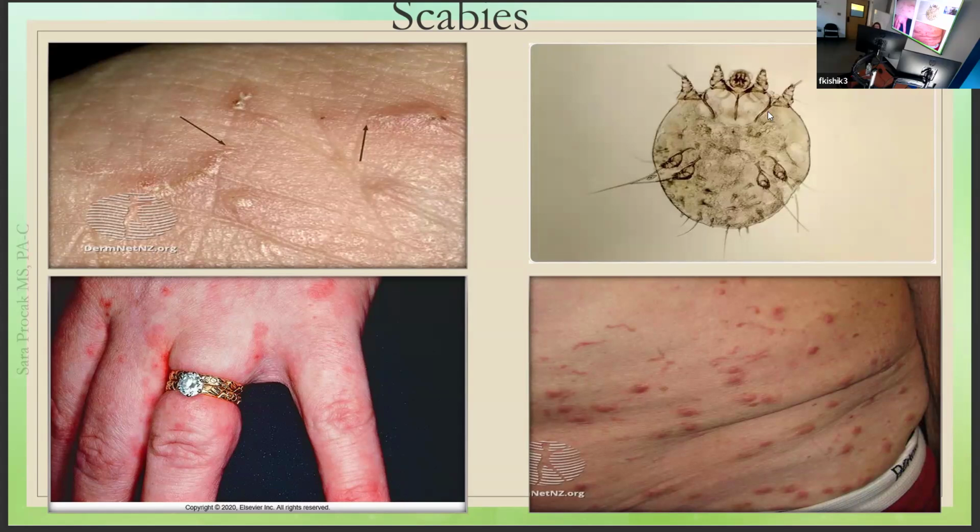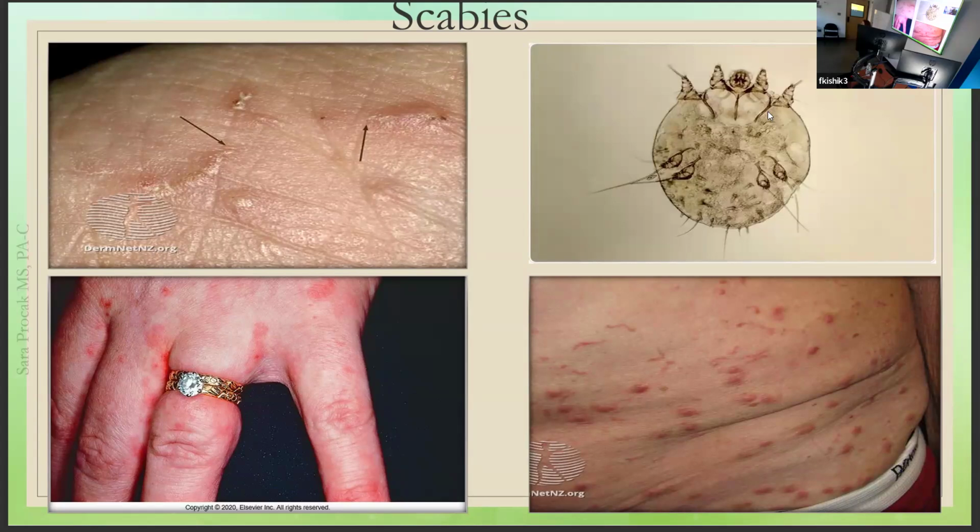So what type of presentation are we going to get with this? Your patient is going to have usually erythematous papules, sometimes vesicles, that can be anywhere on the trunk. But you can see it classically in the finger webs, the wrist, the axilla, the areola, the genital regions, just to name some of the spots. Finger webs and toe webs for sure are usually affected.